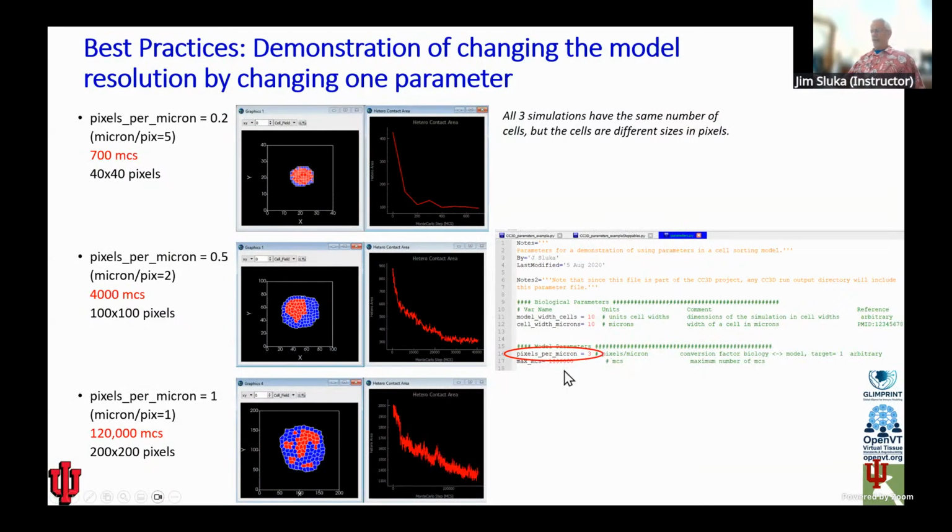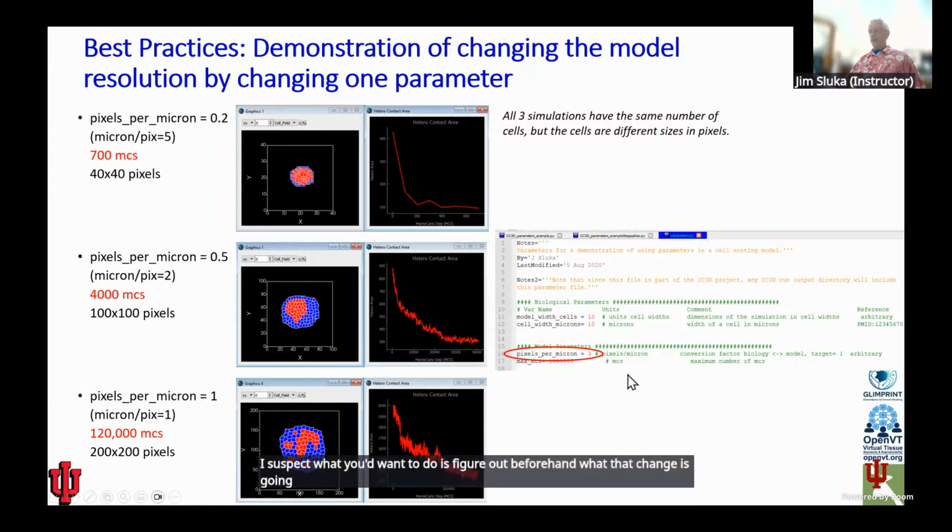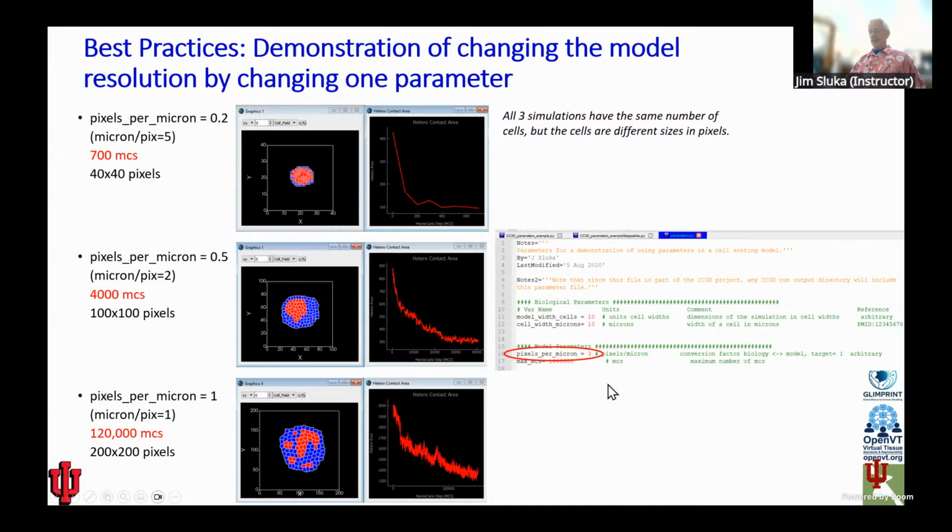If you need to programmatically change the parameters.py file, I suspect what you'd want to do is figure out beforehand what that change is going to be and put the math in the parameters file. You can have a function in the parameters file, so you could call a function. For instance, your parameters file might have a function that returns all pixel coordinates for a circular cell, given a center point.